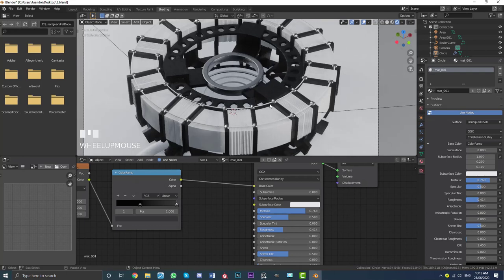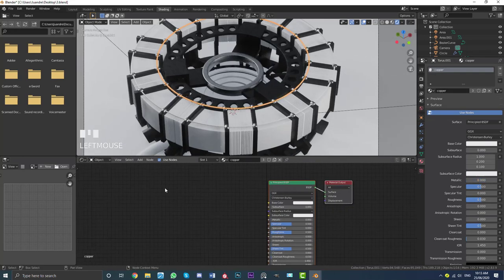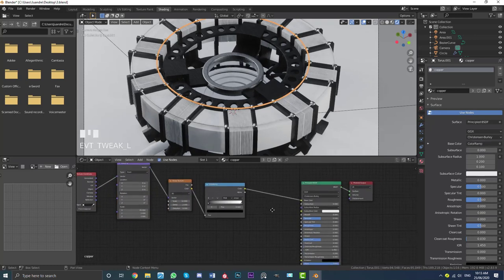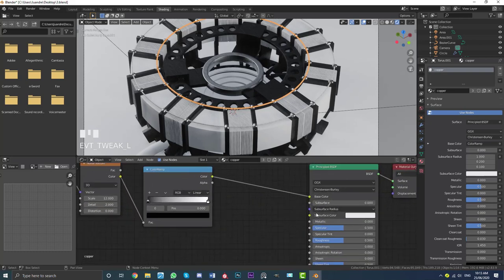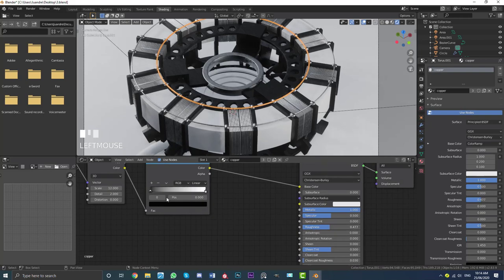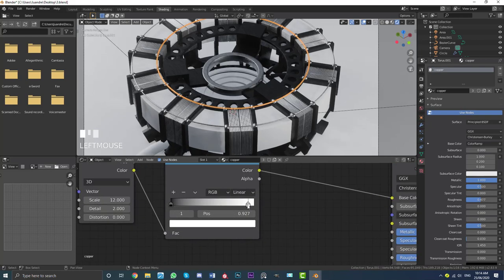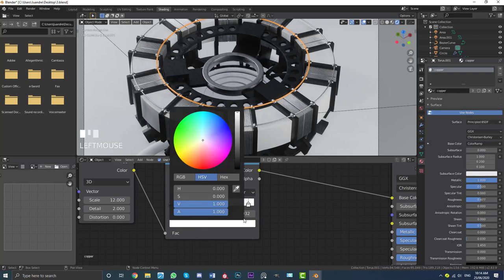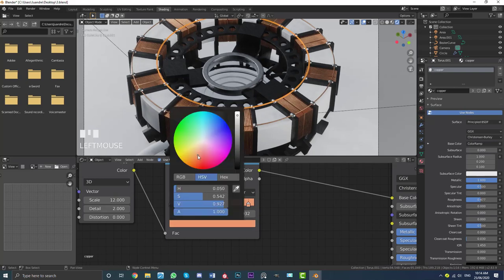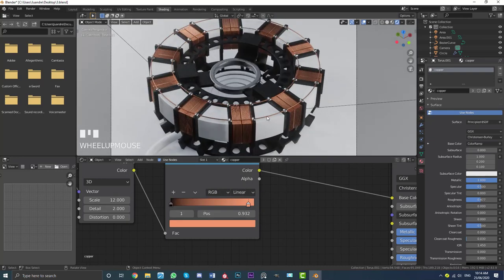What I'm going to do now is I'm going to select the copper material and I'm going to right click here and I'm going to paste this in as well. And I'm going to plug the color into the base color here of the principled shader. And I'm going to increase the metallic value and bring the roughness down a bit. But this time I'm going to come here to this white slider, click on it, click on this color here. We're going to make it kind of like a coppery color. Bring this value down just a little bit. And this is up to you to determine what kind of copper you want. I'm making mine a little bit redder. Just like that, looks really good.